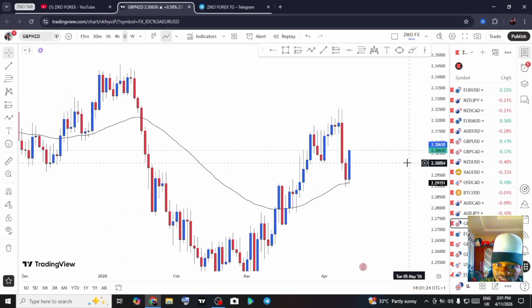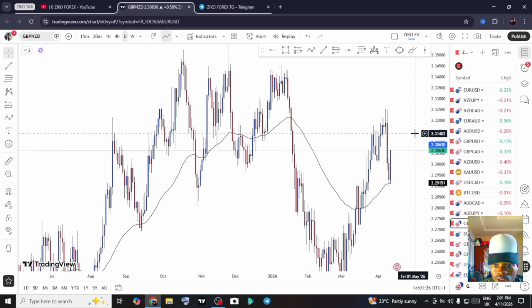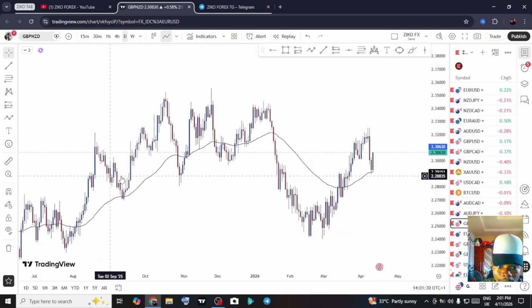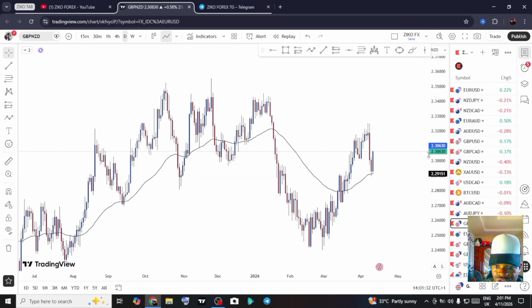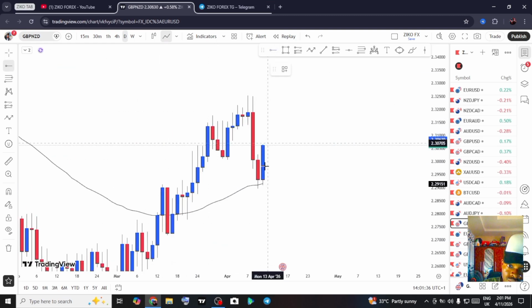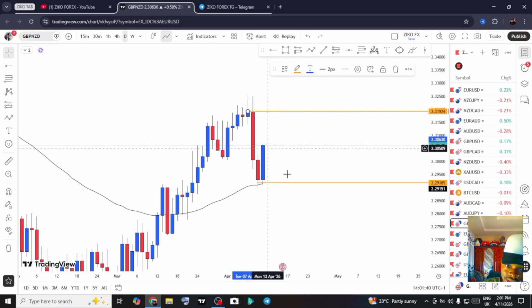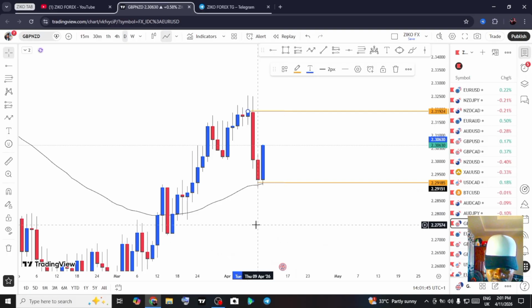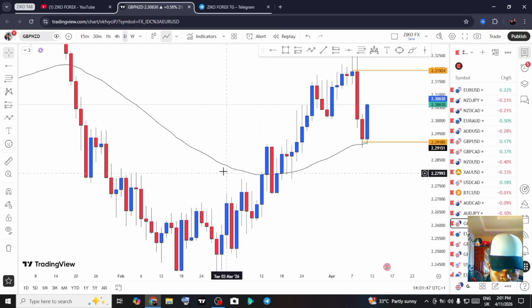All right, GBP market structure right now is currently bearish, right? This is the lower low right here, and the lower high for that is this right here. But do I believe this market could sell? It doesn't look like it could sell because the momentum of this market is going up, right?